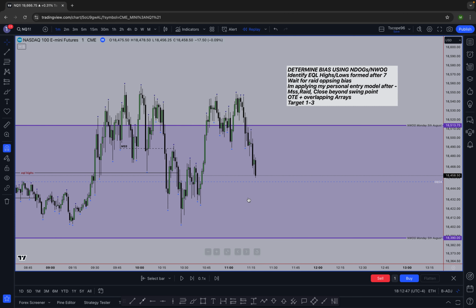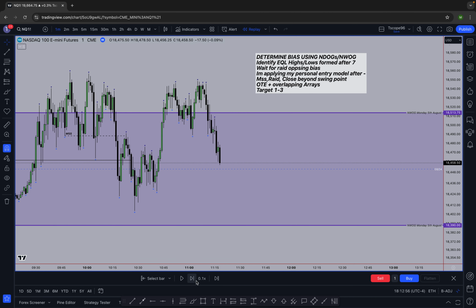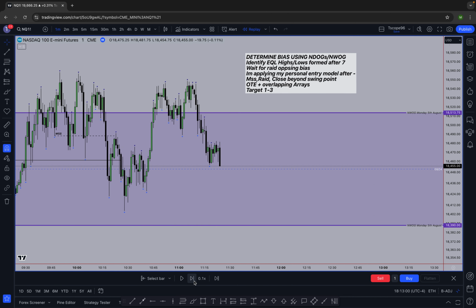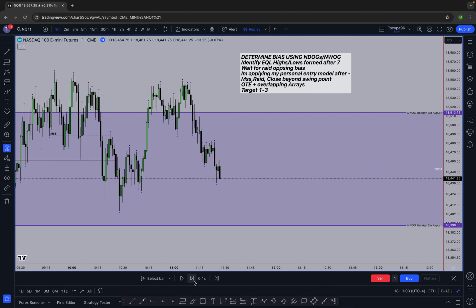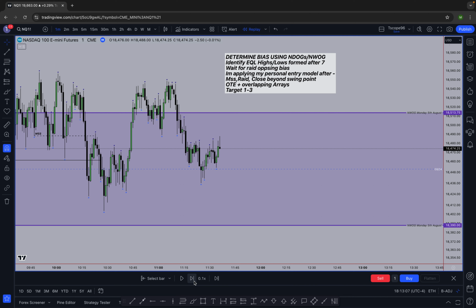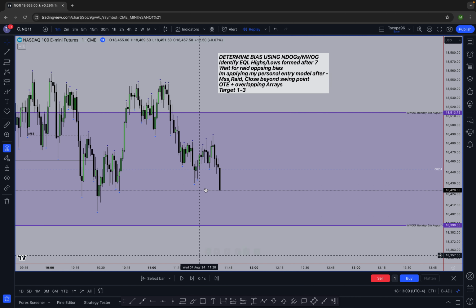I want to see these get taken out. These are, I mean, this raided this, but still relatively equal, and definitely equal with these over here. That's retail resistance, that is. It might run off. Look, there's always a chance that it could just stay like that for the time being, go into a deep discount, and then come and pump back up.